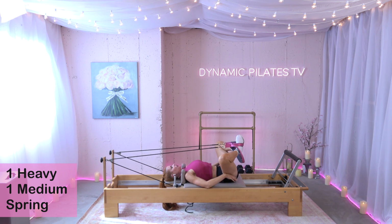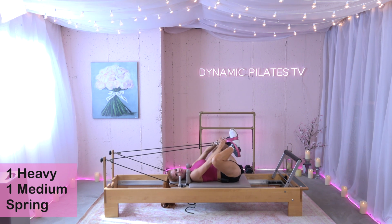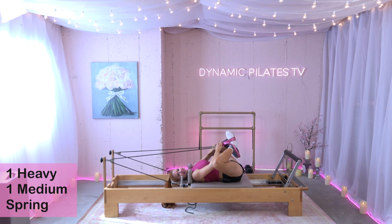All right, now just bring the soles of your feet together. Grab the straps closer to the ankles. Pull towards you as you push your elbows into your knees. We're just going to hold right here. You can sway from side to side.